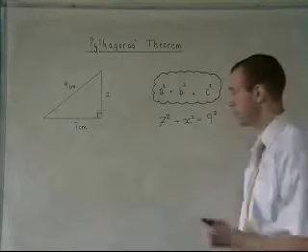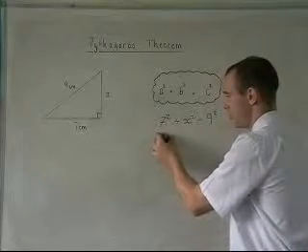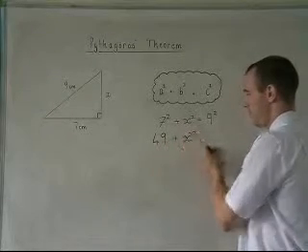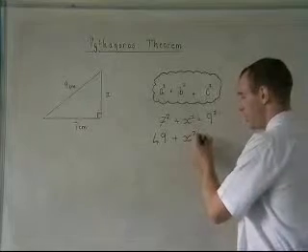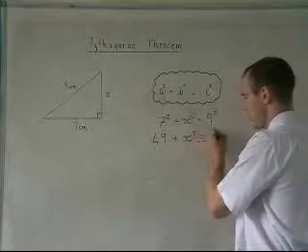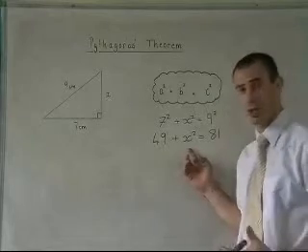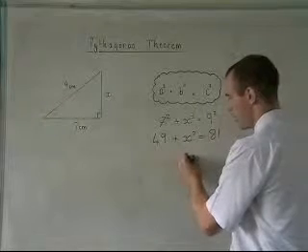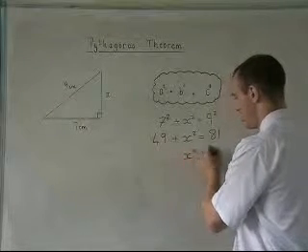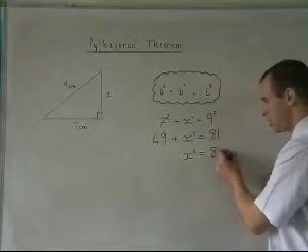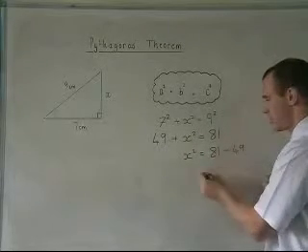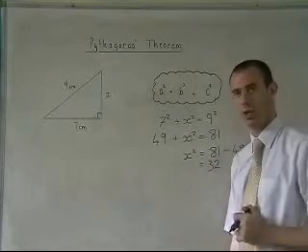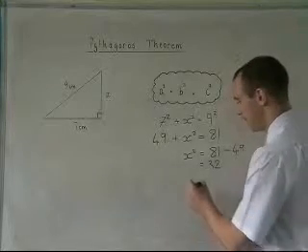Okay, if we work out what those are, we have 49, 7 times 7. We don't know what x is, so we leave that as x squared. And 9 squared would be 81. So now we need to get x on its own, so we just need to take away the 49. This leaves us with x squared equals 81, take away 49, which is 32. We don't want to know x squared, we want to know x, so we need to square root that.